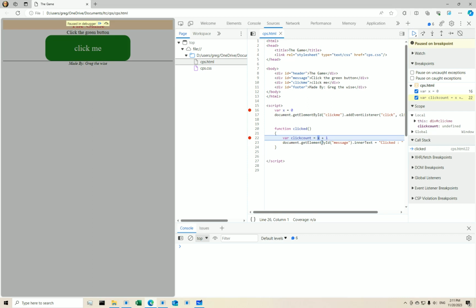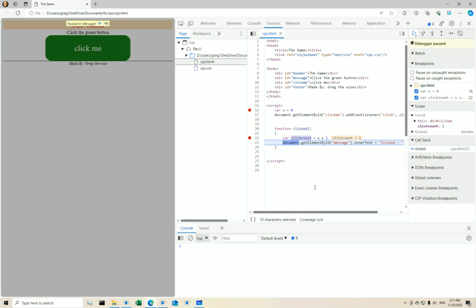So then the computer will take everything on here and put it inside this bucket. So let me execute this line of code. Okay, so this now finished. And if I put my mouse over click count, it says 1. So now the variable click count, the bucket click count, whatever you want to call it, has a value of 1.